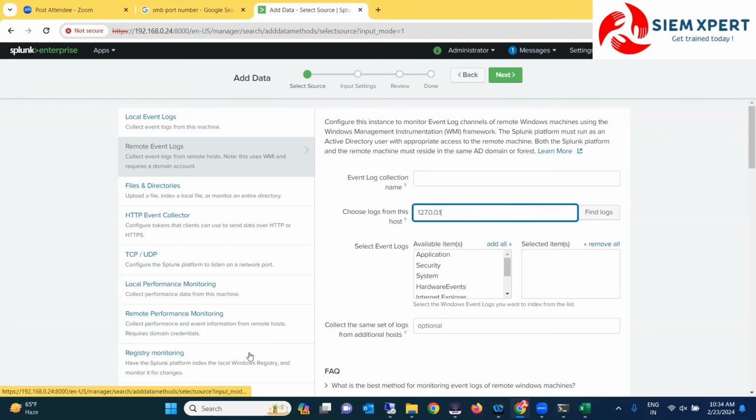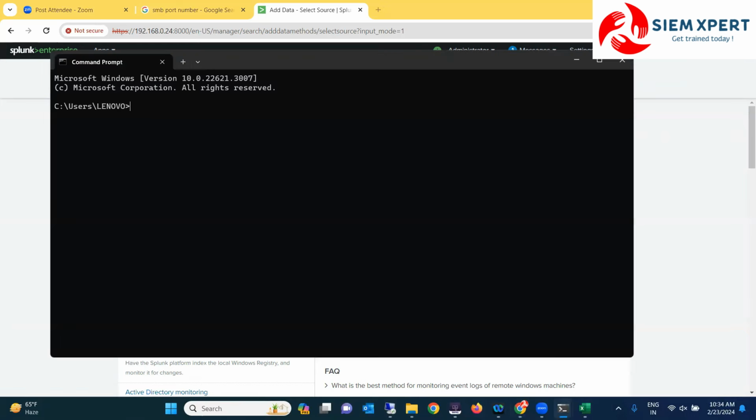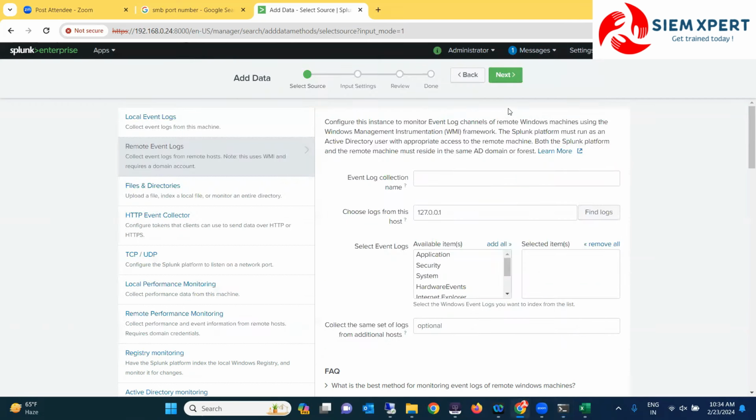Otherwise, how will you check the host name of your machine? Command prompt and type hostname. So this is the host name of my desktop. Otherwise, if you click on next only, it will show you the host value. By default, it will tell you the host name. Then go to searching and reporting. Get the device integrated, but follow the same steps: pinging, checking the event viewer and everything. Get it done. I'll share the recording in some time.